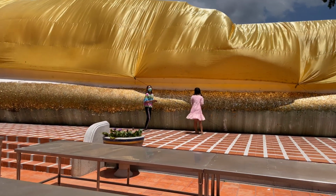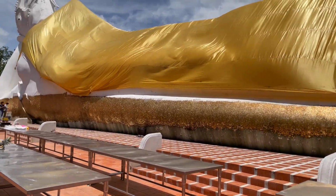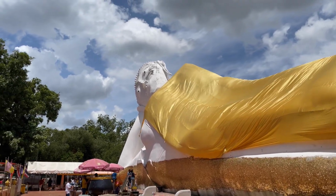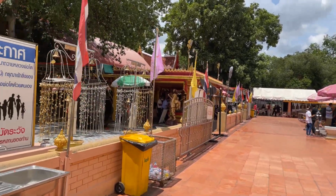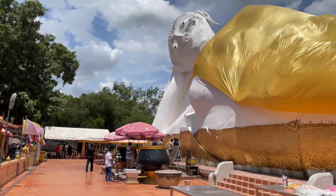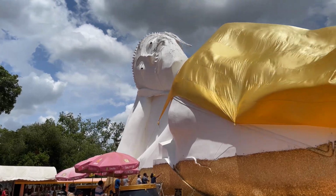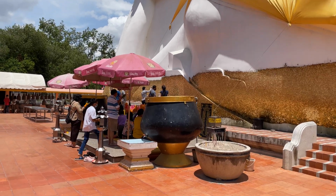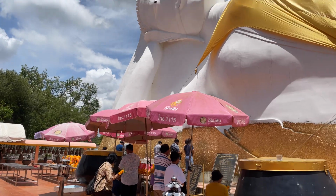And got the little girls here. So you can see she has the gold leaf on her head, and they wanted to make sure they said hello to the camera. That's pretty fun. And then right over here, you can see they put just tons of gold leaf on these little statues. Sounds like another loop is coming around of the merrymakers. So the Thais will just see them dancing, and they'll just jump in with them and do their little 3 loops around the Buddha. And have a good time.